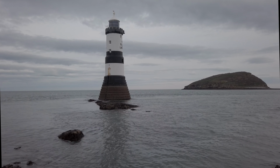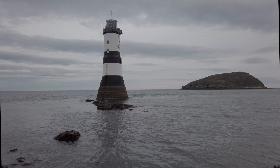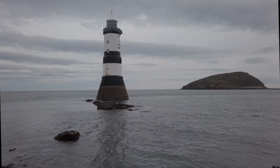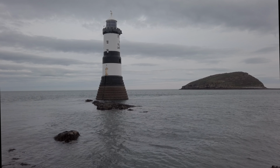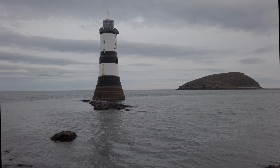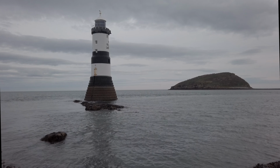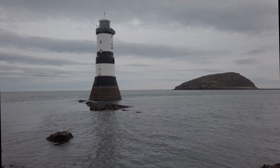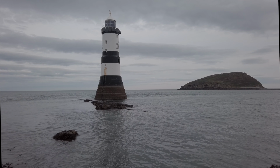So what I think I might do here is put a filter on and get smooth water, get a very clear reflection in that water from the lighthouse, but take two exposures, so that the sky, I'll take that without the filter, so the sky then is not blurred. But I'll take both exposures, and probably find out when I get back home whether I need to combine them or whether the long exposure's okay. It depends on how fast the clouds are moving.